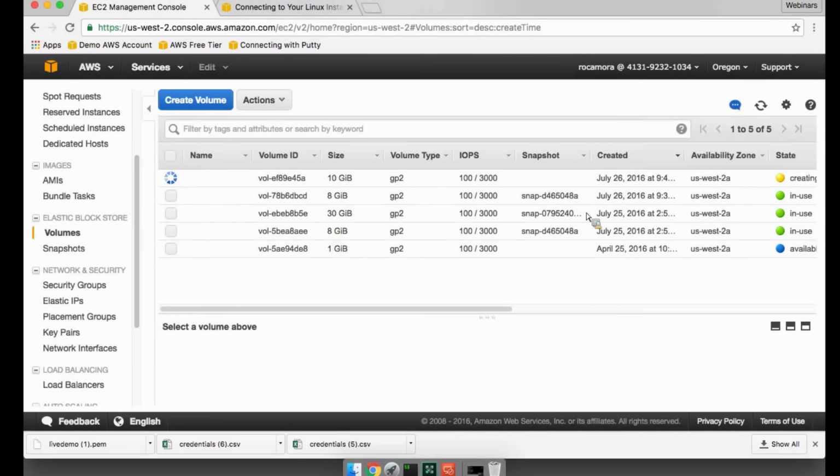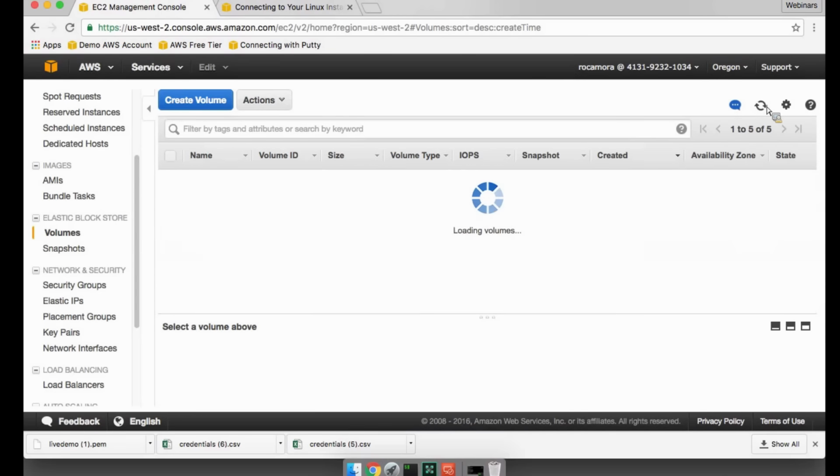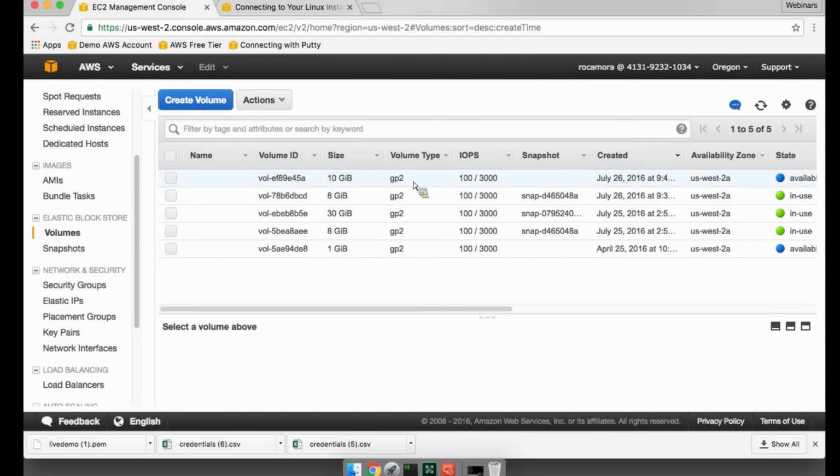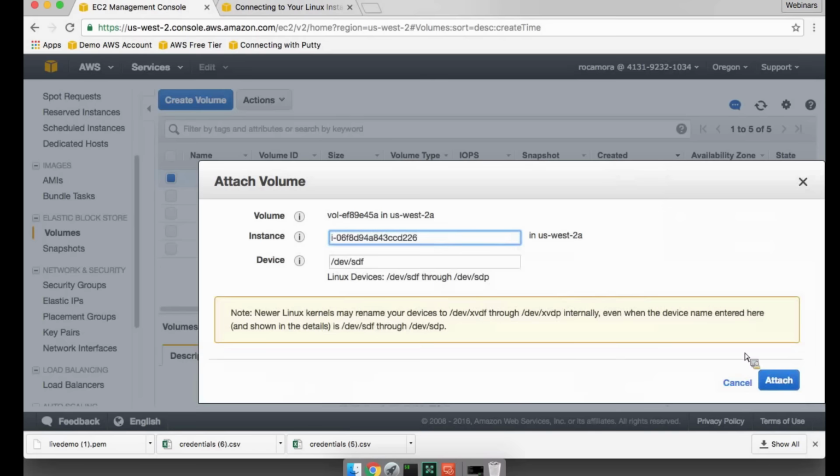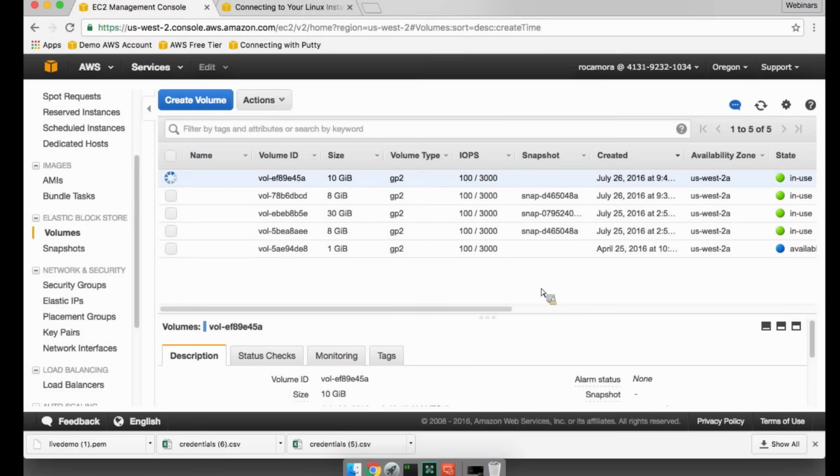Okay, so that's in the process of being created right now. That takes really no time at all, because there it is, it's up and running. If we wanted to use this volume, we need to attach it to an instance. So we can say actions, attach volume, and then we could pick an instance here. We could attach this to our demo Linux instance. Okay, and we say attach. From there, within a minute or so, that volume will be attached to that instance. If we wanted to use it, we would probably need to log in, put a file system on it, mount it, and load our data onto it.